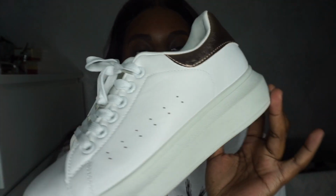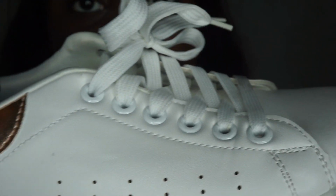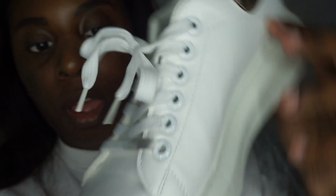This is an Alexander McQueen inspired shoe. They were about £30. I think they were on sale. Yeah, they were on sale for about £30. So you've got the stitch detailing there, you've got the eyelet detail, you've got the collar detail just like the Alexander McQueen's. Oh, my lace is dirty already.